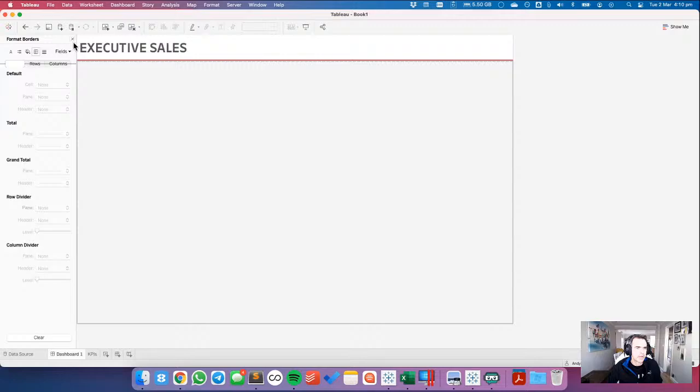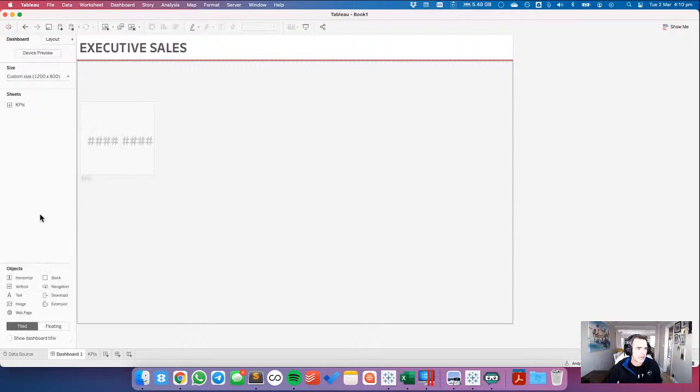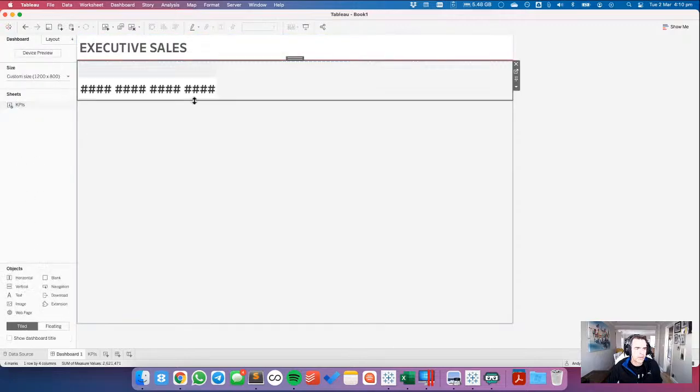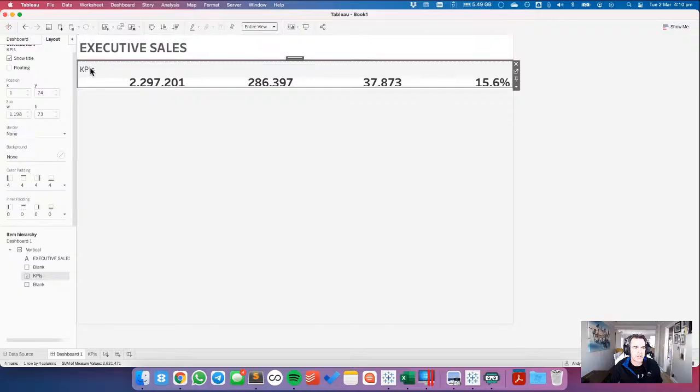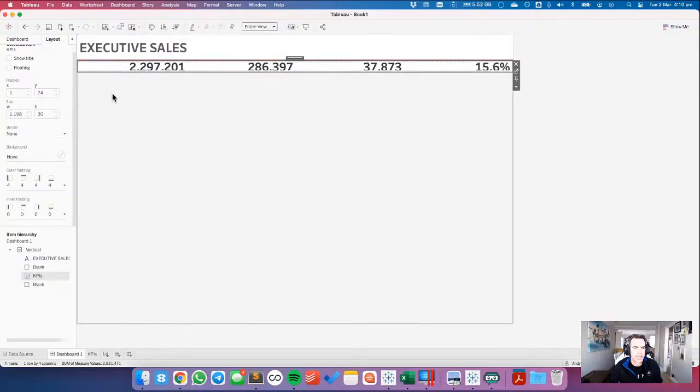And I'm going to put that in the dashboard now. So I'm just going to drag it in here. And if I go back to my layout tab, notice I still just have this one container. So that's hopefully why we're using just one box, one container now. Otherwise, I would have multiple tiled options underneath of it. So I'm going to choose Fit Entire View for this, and then hide the title.